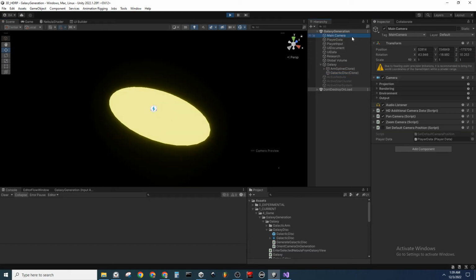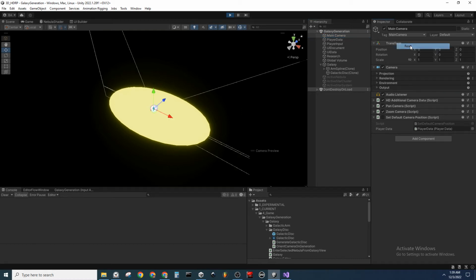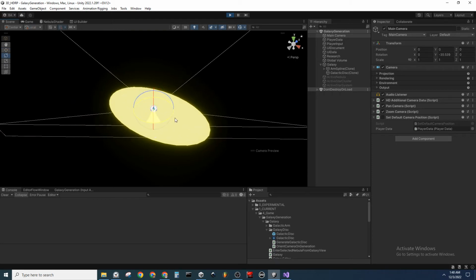And then I've got the main camera. I can just reset it, and then rotate it a little bit.